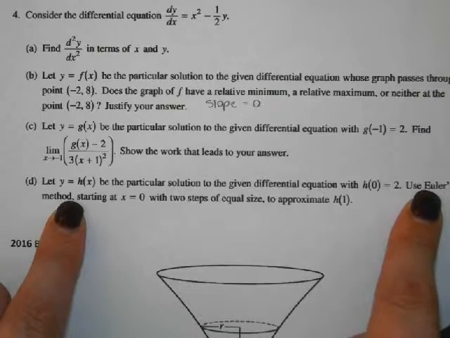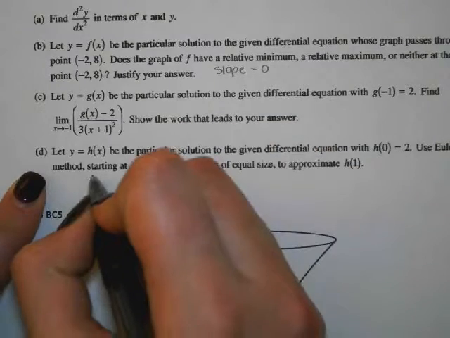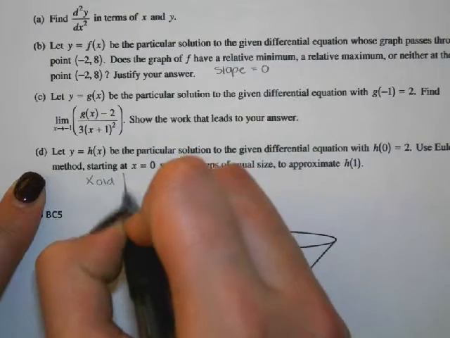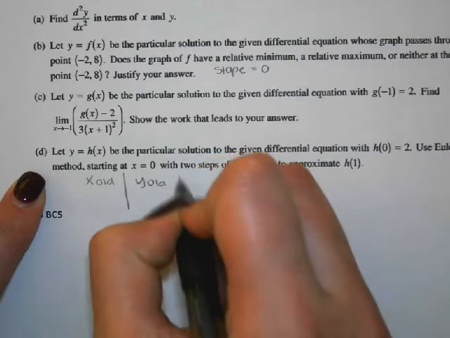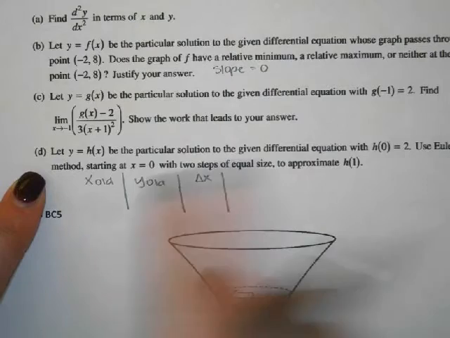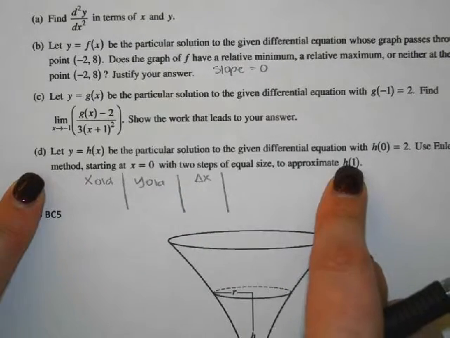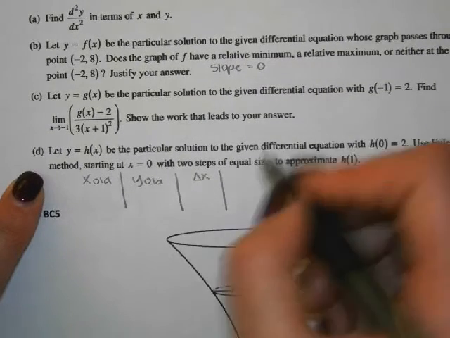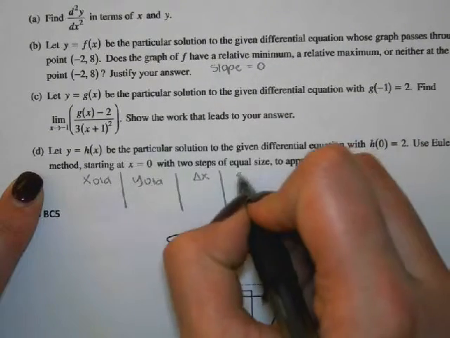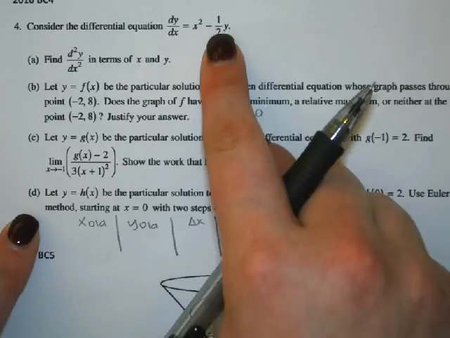And so this one I think is pretty straightforward if you can remember the chart for Euler's method. All right, do we need to go through the chart? Yes? Okay. So to make the chart, you have x old, y old, delta x, and what's your delta x for this problem? 0.5, because you're starting at an x value of 0, and you're going to an x value of 1, and you're doing that in 2 steps. Okay. And then what comes next? dy/dx, or whatever could give you your slope. So you're going to go up here to dy/dx, right?